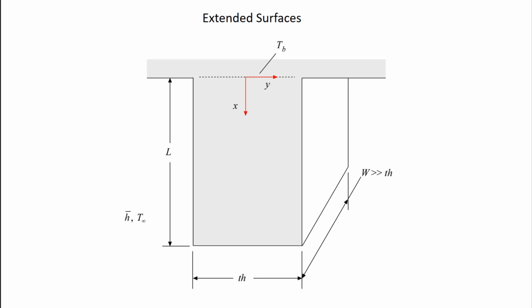So just to try to illustrate what I'm talking about, I've tried to draw here a fin. So this is an extended surface, or a piece of metal typically that you would attach to a wall. So here's my wall, and it's at some temperature T sub B, and the wall is exposed to convection, so heat transfer coefficient and T infinity. And one way that I can improve the rate of heat transfer from the wall to the gas is by putting these what we call fins on the wall.